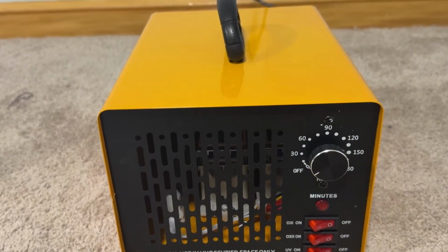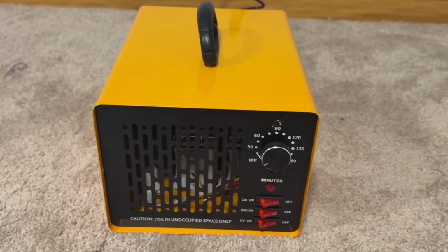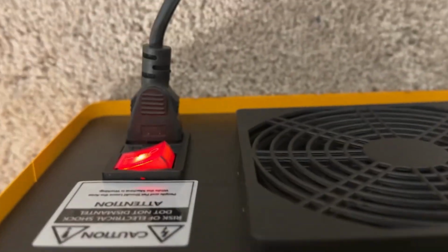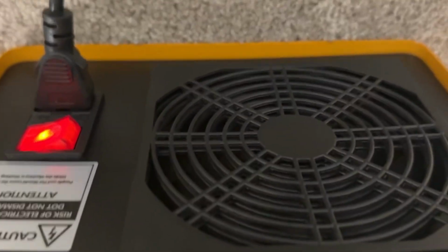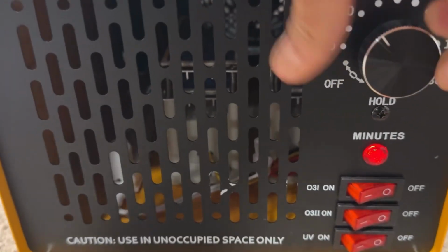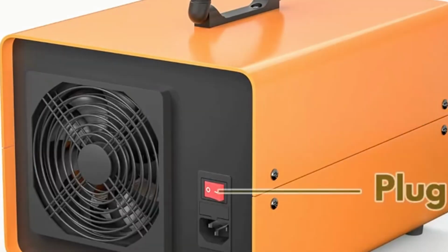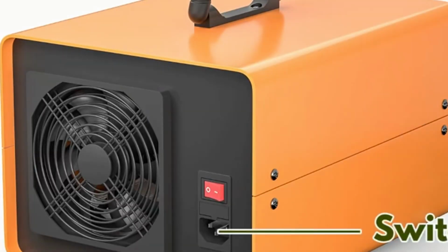The ozone mode works like any high-powered generator. Clear the room and let it rip. But the independent light function runs a softer purification cycle safe for occupied spaces. Property managers can flip it on during routine cleaning and switch to beast mode between tenants when serious work is needed. That is 10 times the Airtheral with the ability to scale down on demand. The 180-minute timer outlasts most competitors too.